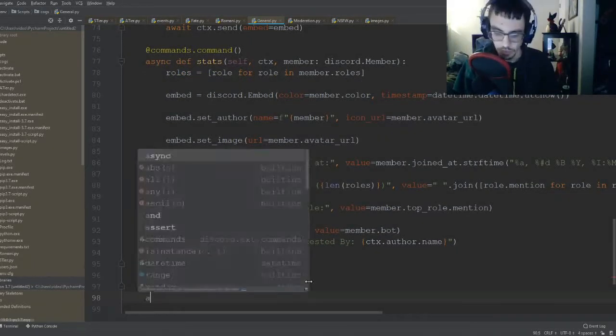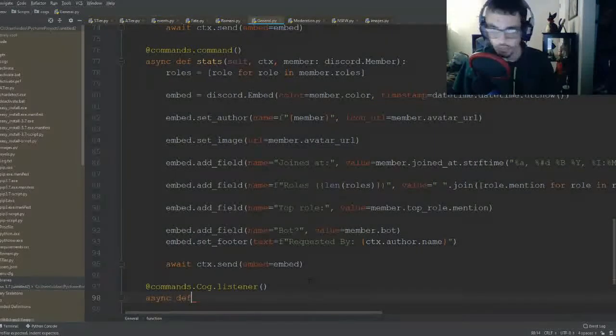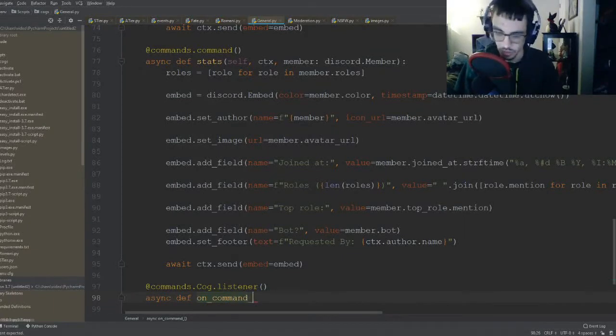So it's going to be async def, and we're going to call it on underscore command underscore error, which is going to create what's called an error handler. We're basically telling the bot what to do if there's an error.